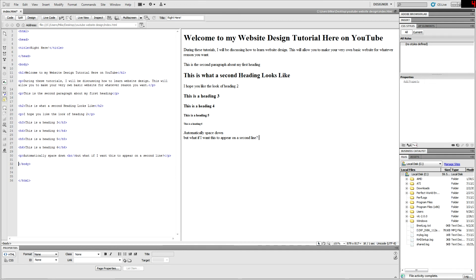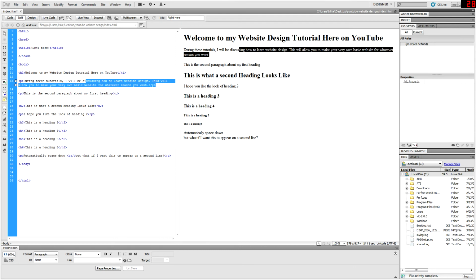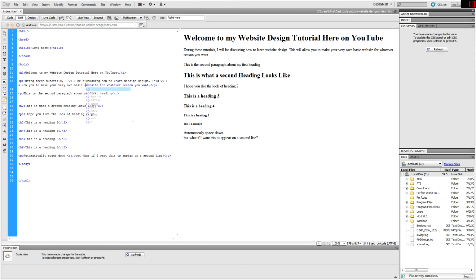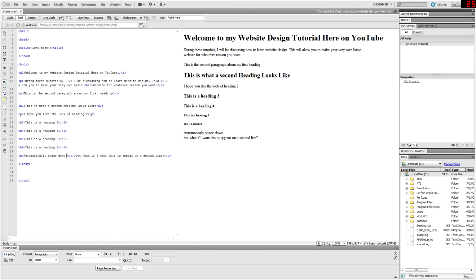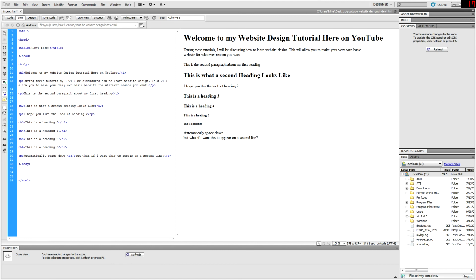So line breaks you can experiment with. They're very helpful. For example, when you're making multiple paragraphs, you don't have to keep using the paragraph tag over and over and over again. If it's going to be one long paragraph, all you have to do is add a line break in between. As you can see, line breaks work pretty much anywhere within the code, and it'll automatically put it on its second line for you. That way, like we have here, we don't have multiple paragraphs. You'll just be able to have one P tag and then continue writing for it.